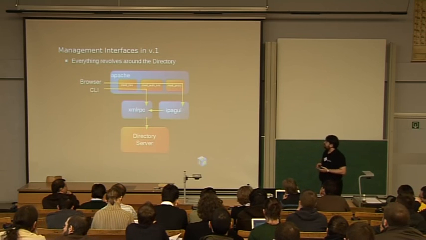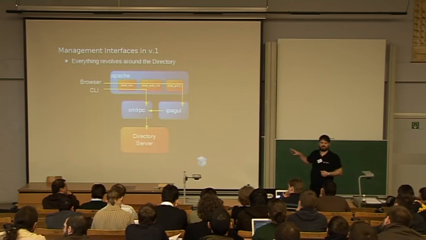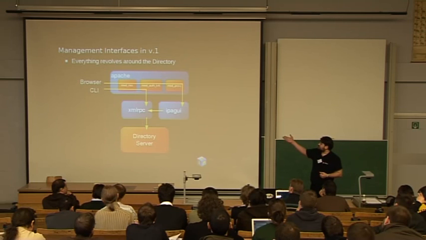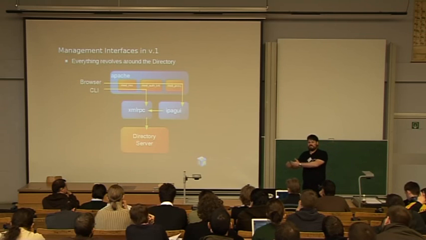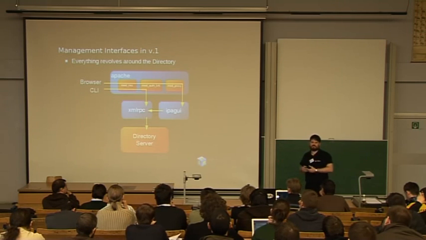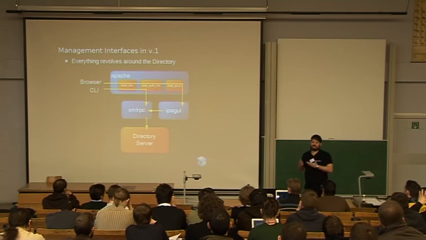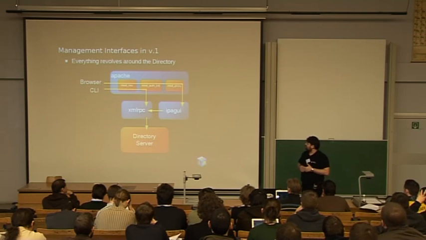And that's another layer of security, because basically it means that the web server doesn't have any privileged access to the directory. To be able to access any data in the directory, you really need to have your own Kerberos ticket. So when you connect to either XMLRPC or to the GUI, you have to provide your own user ticket. And that ticket, because we use delegation, is what is used to authenticate the XMLRPC piece to the directory. So it's structurally not possible for someone to hijack the web UI and try to perform administrative tasks unless you really have the administrator ticket. So you really need to be administrator before you're able to do anything like that.